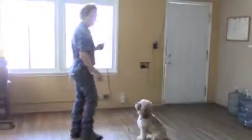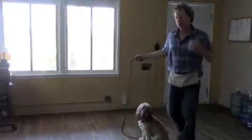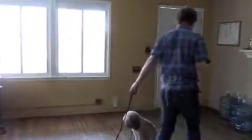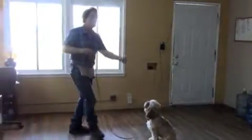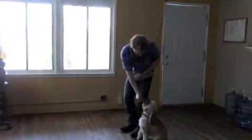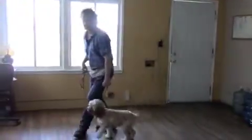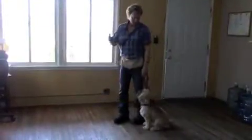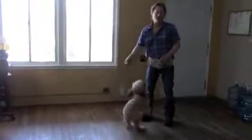And stay is built into sit. You don't have to say stay. You can just walk around. She just has started doing this in the last few days. So this is very fragile, but as you can see, she's doing it. So if she were to pop up, you'd say no, you'd do a little circle, you'd reset her, and then you'd do it again and make sure that she did it the successful way. Good, reward, and then you either walk her, okay, like that, to release her, or sit with your right hand, go, pat her chest and release her. Those are the two ways to release her out of a sit.